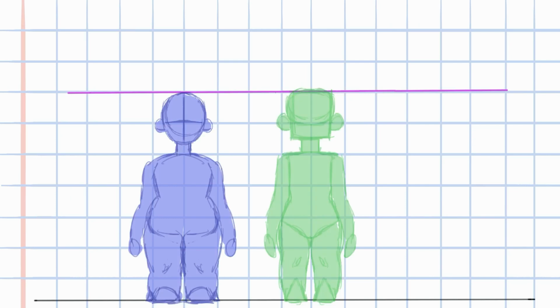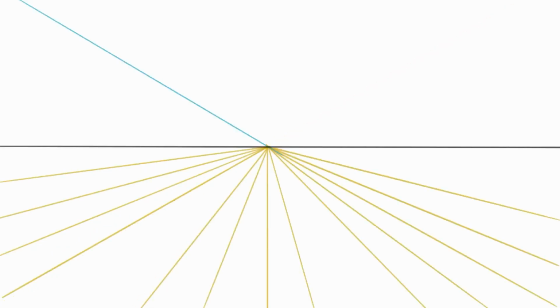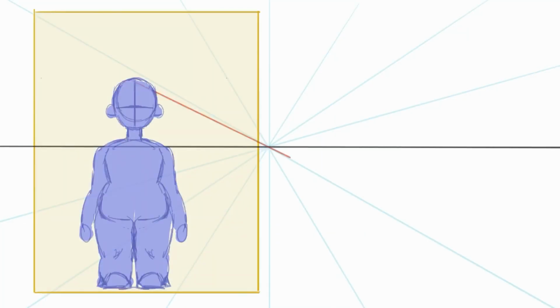Now when I refer to the box, I mean the box is like the outline of where their body would be placed in, and this is helpful when it comes to perspective. You may have seen some exercises online where they draw a box showing the angle that it's at, and then you have to fit the body within that space. So that's what we're going to be doing now, but it's just going to be 1 point perspective. Here's the box I've created. Now, when you're going to draw a character within this box, you're going to use the top of the head and the foot to create two convergence lines that are going to go to the vanishing point.